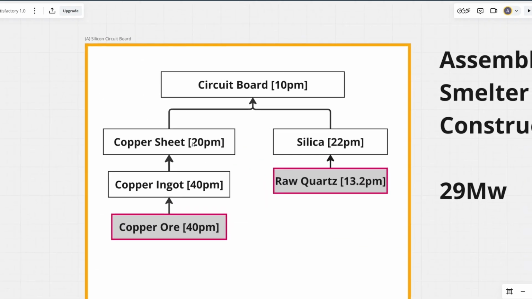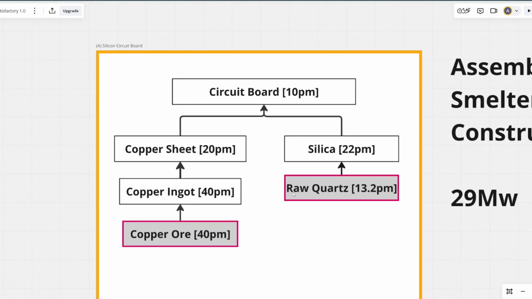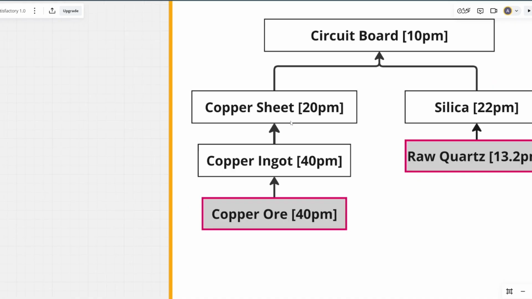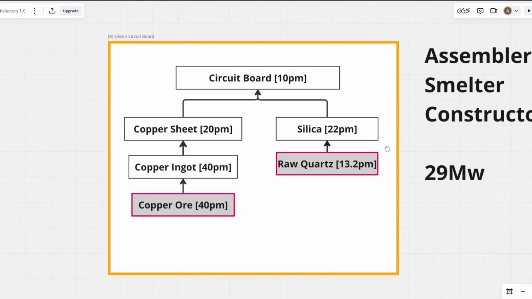We are consuming 20 copper sheets, which is the exact same recipe I've showed you in our first basic recipe, and we're also consuming 22 silica, which does require raw quartz. Other than that, it's literally it. Like, that is all you have to do for this. No rubber, no plastic, no water, literally nothing. Of course, you can add water here if you so wish to make your copper sheets. But if you just want to stick with the bare bones of it, that is all you need.